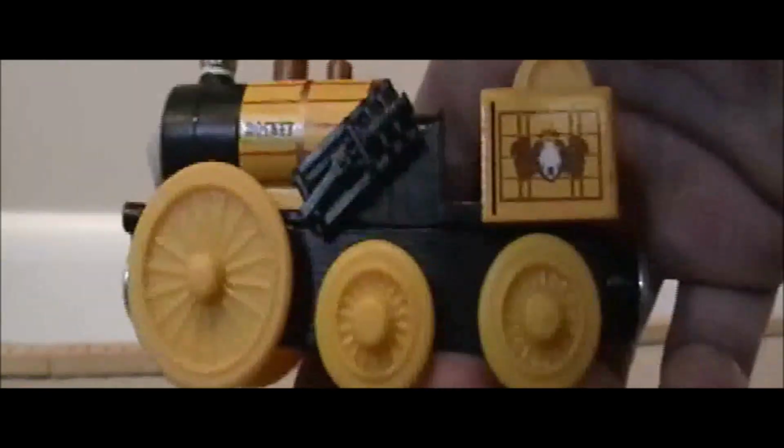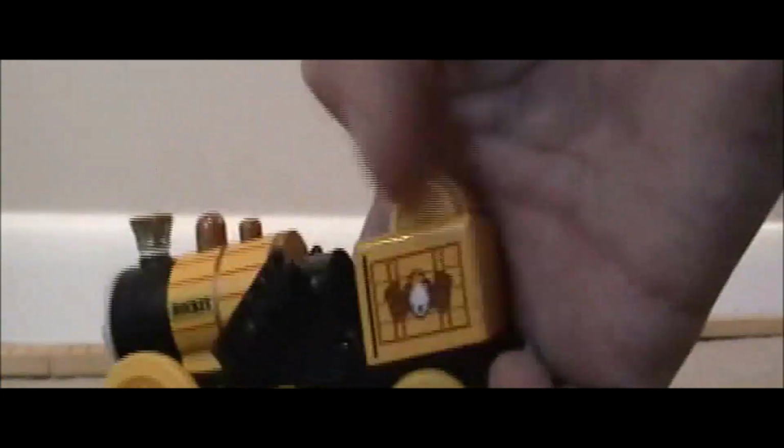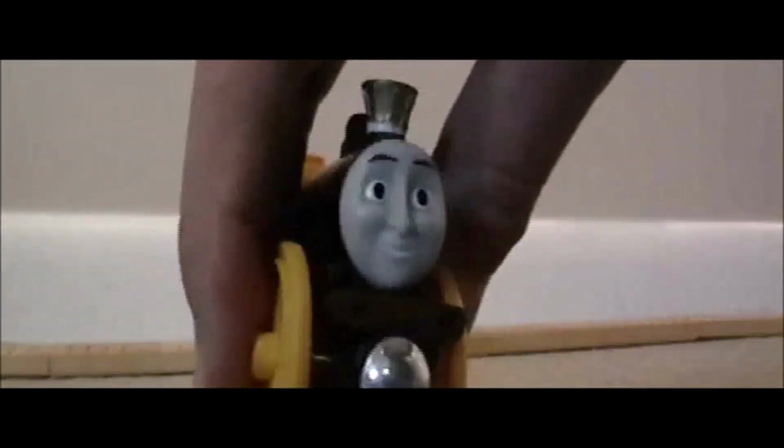Let's take a look at Steven. I'm really happy to have him. Now, some people don't like this model because, as you know, Steven, he's two parts. He has this front part right here with the boiler and everything, and then his back part with this little barrel thing with the coal. That is not depicted here. It is in his wooden model, but personally, I really don't like that format. I like this. He's interesting enough.